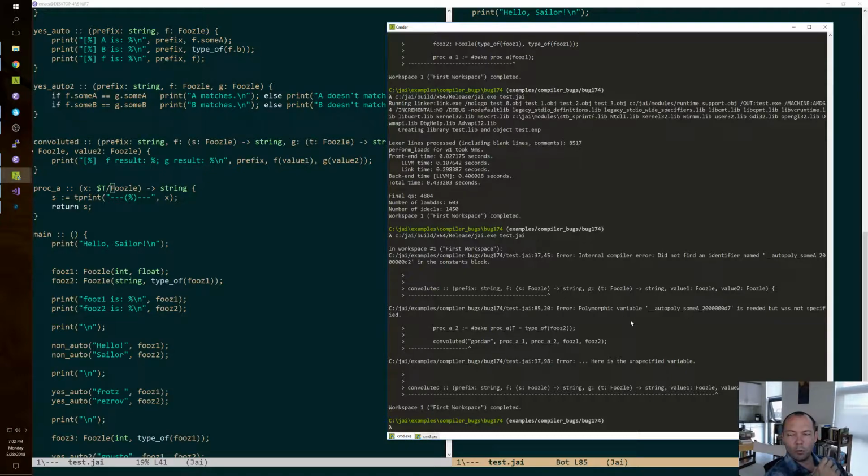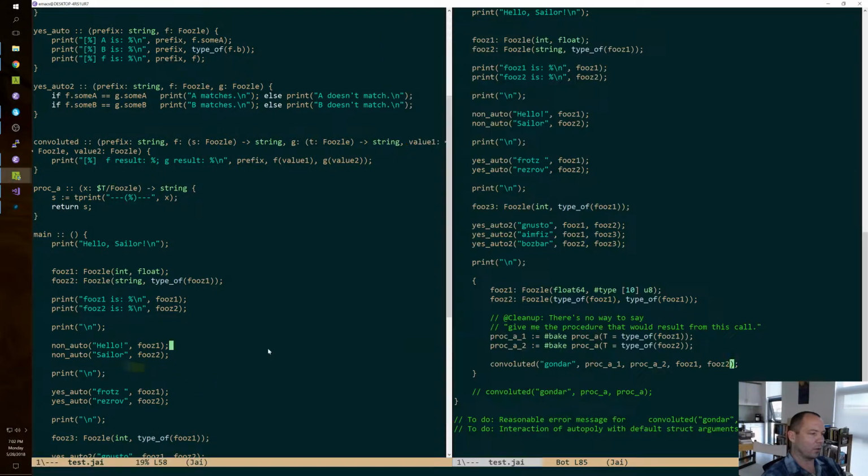Bake does give you the procedure. Someone's asking what bake does if it doesn't give you the procedure. It does give you the procedure, but the way it works is you tell it the value for each type parameter. The reason I was stuck for a second was that if you do this, you don't know the name of the type parameter. It's not a user-facing name, so you have no way to bake it. That's sort of an error in the conceptualization of bake. It's just that it's older. Bake came way before this auto poly thing. Bake does require all the parameters to be baked.